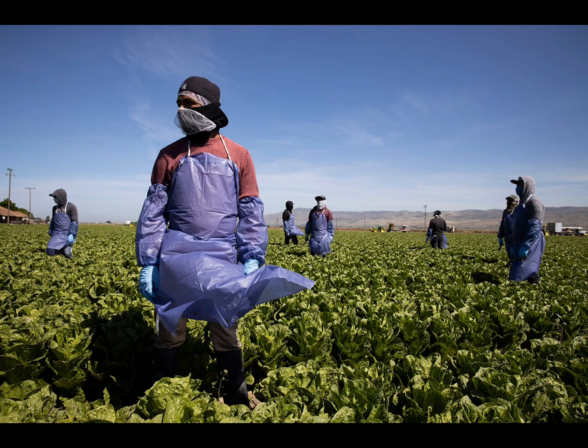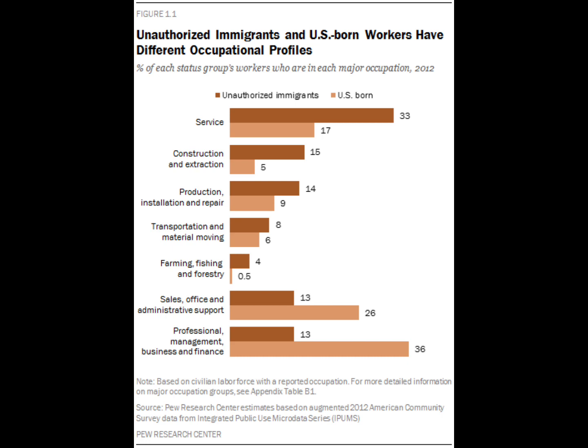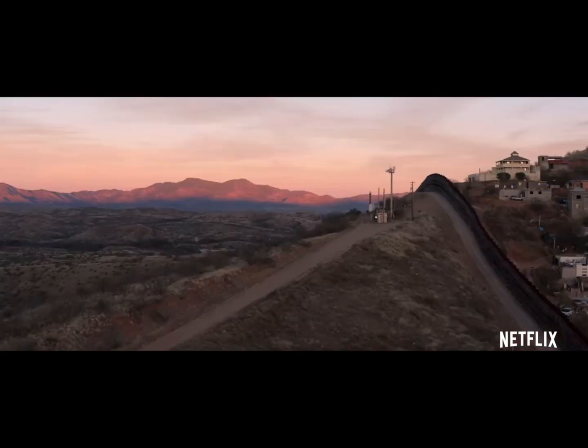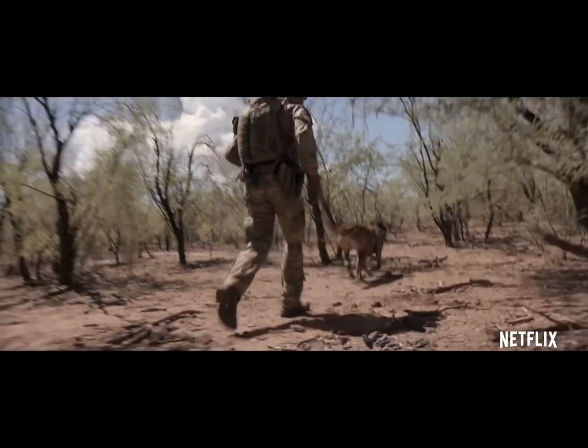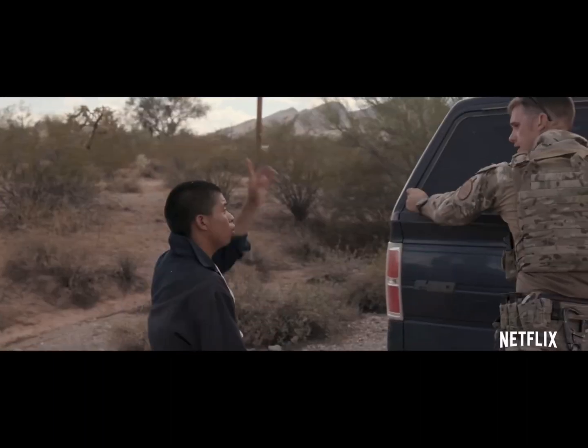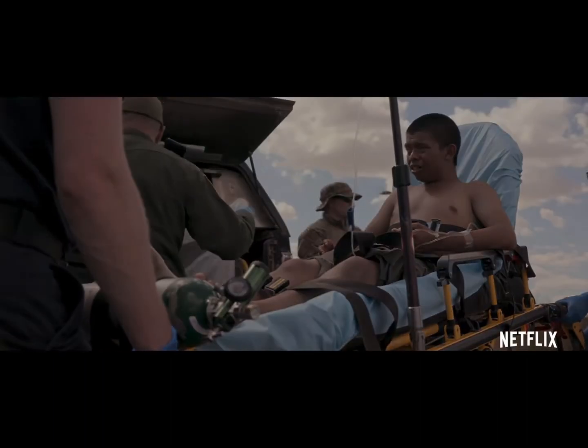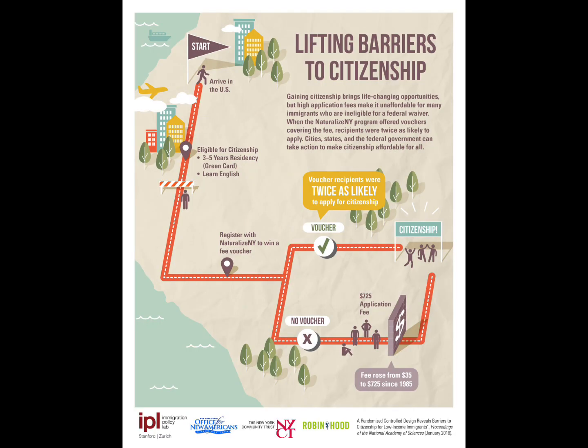Another example of this is how Hispanics and Mexicans do the hardest jobs and get paid the least. There's nothing they can do about it because most of them came here illegally, and if they speak up about it, they can be imprisoned or deported. Another thing is if immigrants ever feel like they want to become citizens, it takes at least 5 years, and for many even longer. It also costs thousands of dollars.